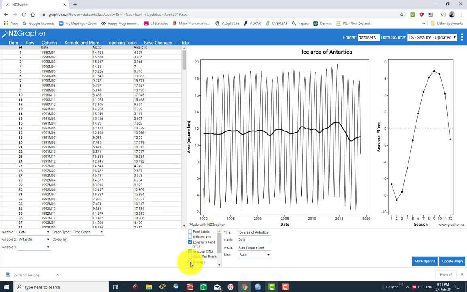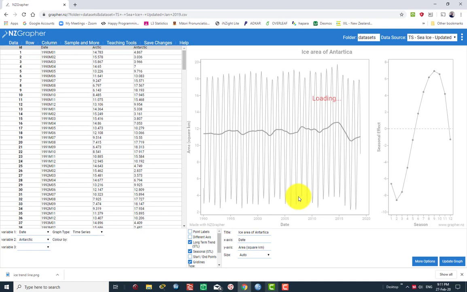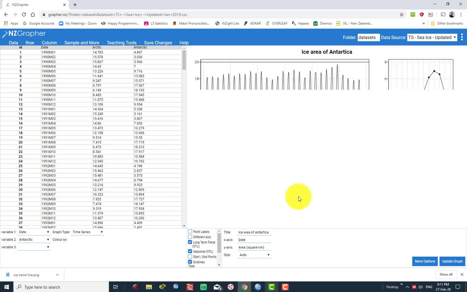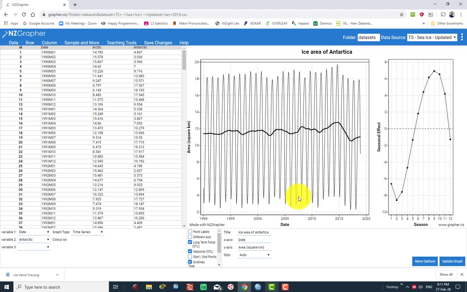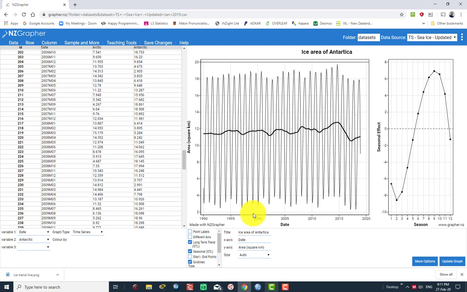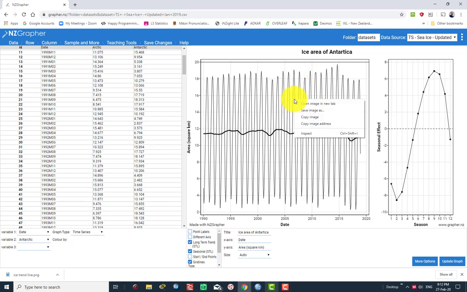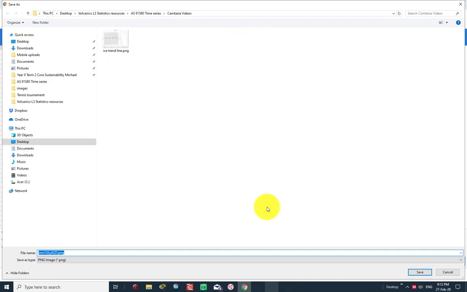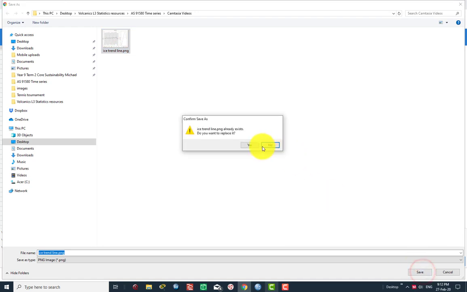If we click on the grid lines, we can add in some comments that may be more accurate. We can actually say what values are there. It's a bit easier with the lines. We can go across with the lines and work out exactly what the height of the line is at a certain point. So I better save that again. So I'll just right click, save images, and I'm going to use the same name that I just used because this is a better version of it. Ice Trends PNG, save, overwrite, yes.